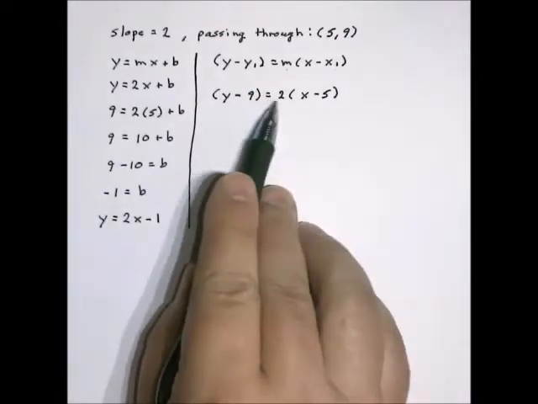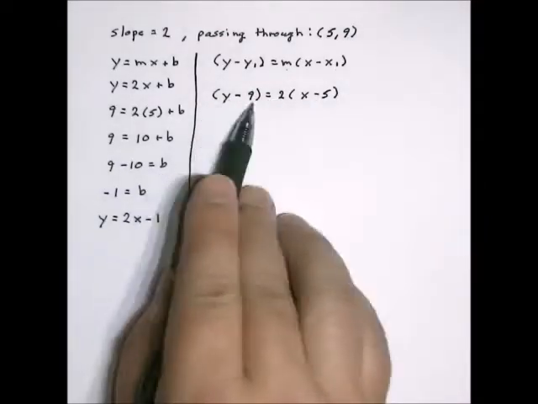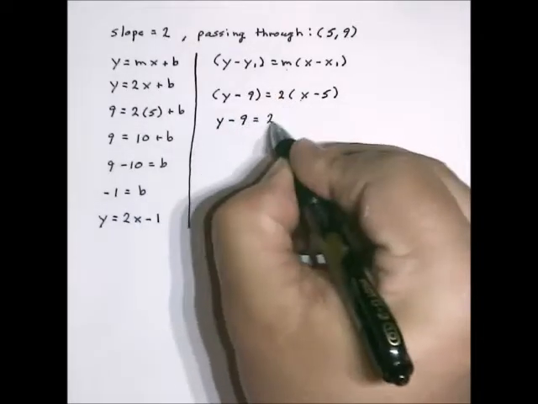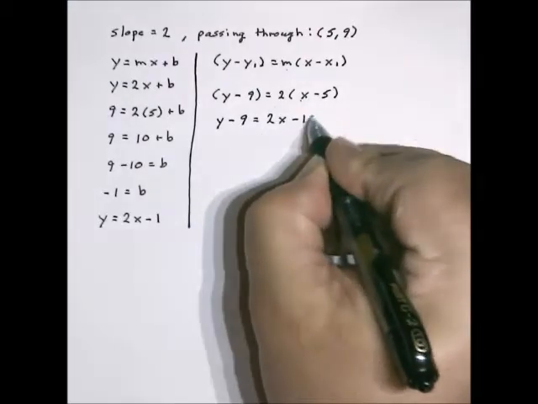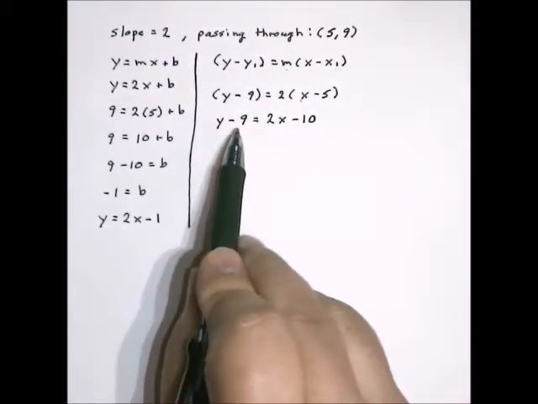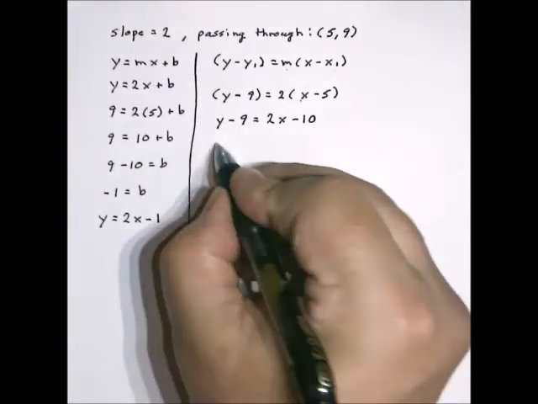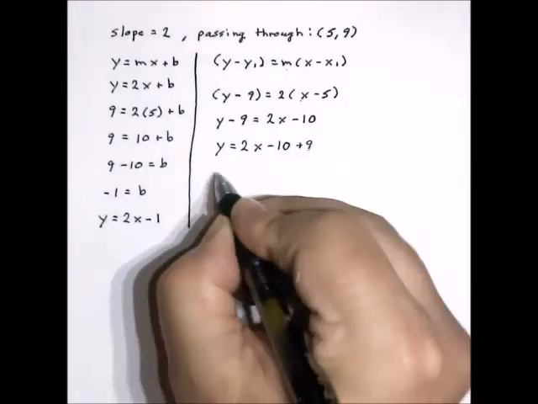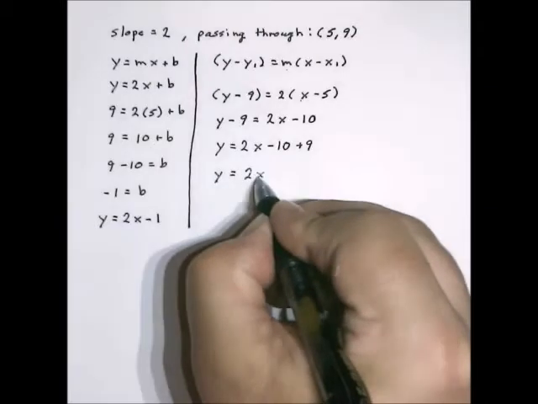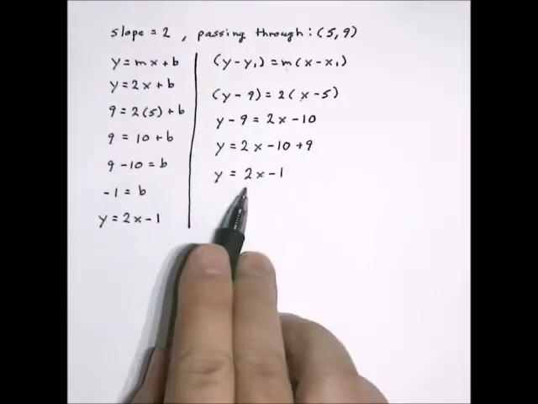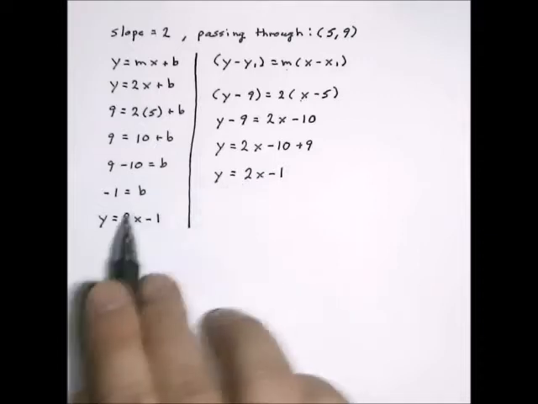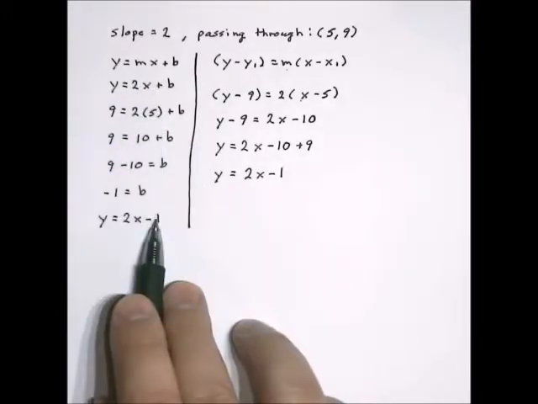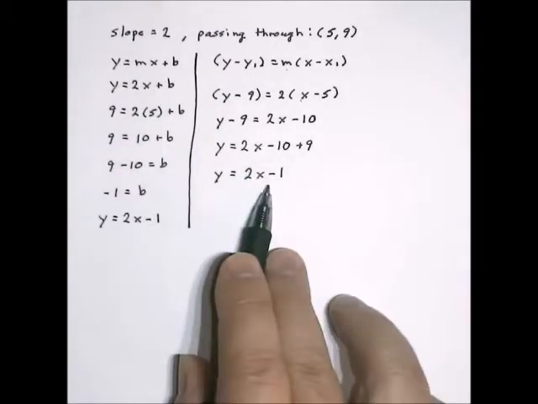Then I'm going to distribute the 2, and I'm just going to remove these parentheses now because they really serve no useful purpose. So 2 times x is 2x, 2 times -5 is -10, and then I'm going to bring this 9 over to the right hand side, and when I do that I'm going to change the sign and then simplify. And I get the exact same answer. So you can solve the equation whichever way you want to. It doesn't matter. I'll be using this one in this class, but if you prefer this method, that's absolutely fine.